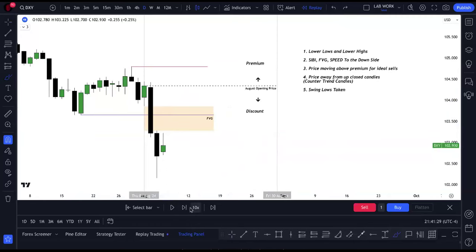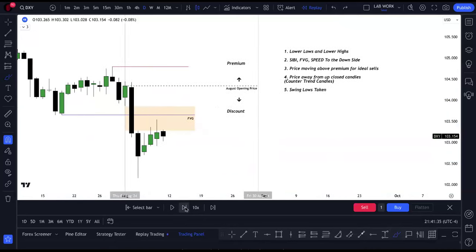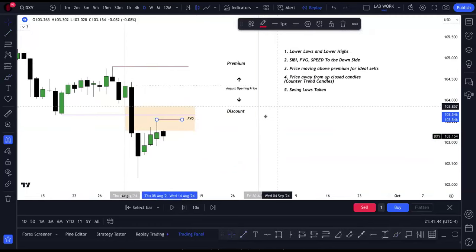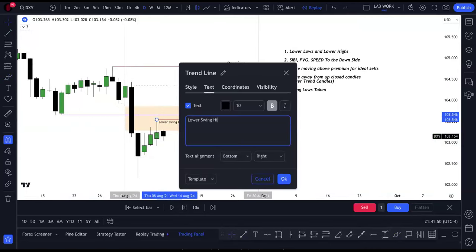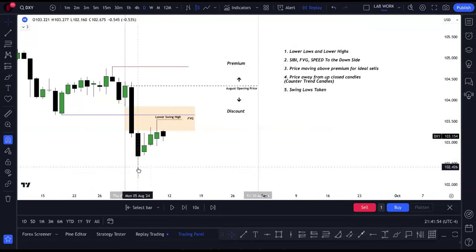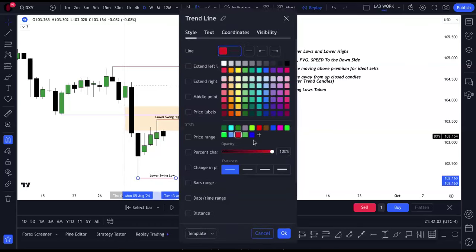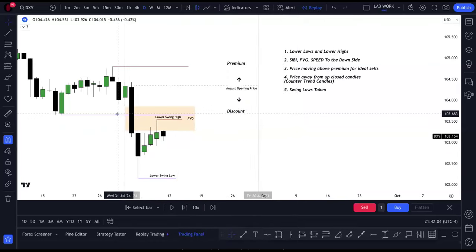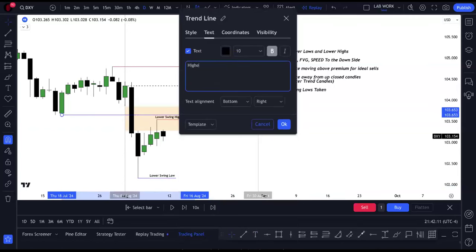We finally get an up close candle. I wonder what's going to happen after this up close candle. Oh, another up close candle. Wonder what's going to happen after that. Oh, another one. And look, now we finally start to see some selling because we're forming a swing high, possibly. This swing high is lower than the other one. Lower swing high. We also have a lower swing low. And make that blue. There are other ones that are higher, but let's just write this as the higher one. Higher swing low.